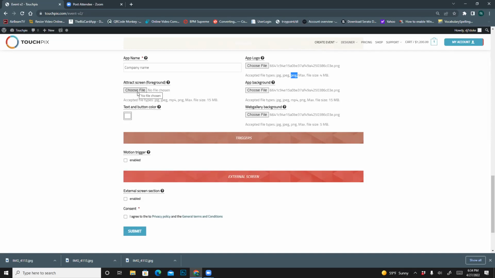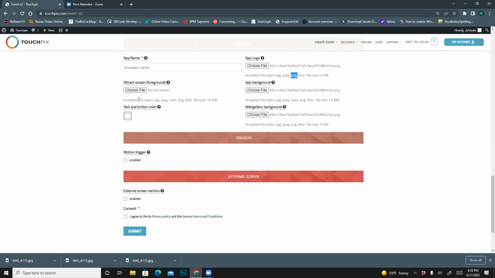An attract screen, I'm going to explain briefly what that is. An attract screen just means that it's meant to attract people. Attract screens can be a picture, can be something moving. It can be an MP4 video. For example, if you're doing a wedding, it can be an animation of the bride and groom. And this attract screen for 360 only pops up when your photo booth or your video booth is not being used. So maybe you're having a break because they're cutting the cake or they're doing the toast. The attract screen will kick on after a certain amount of minutes just to attract people to the location.